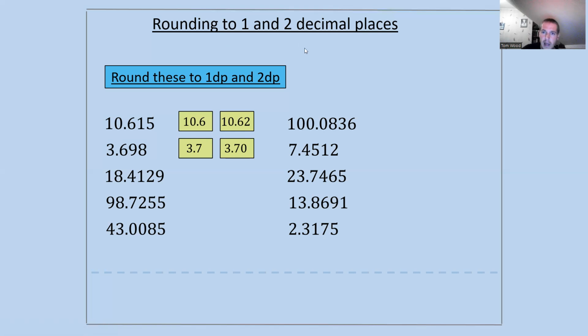The reason this happens is, again, imagine it's that carry-on kind of system. We have up to 9 in each column. When it becomes 10, it moves a column. So in this case, the 9 is our second decimal point. The 8 is going to make that round upwards. What's 1 greater than 9? Well, it becomes 10. So therefore, this will become a 0, and the 1 moves to the column next door and becomes 7. Does that make sense to everyone? Is that okay?